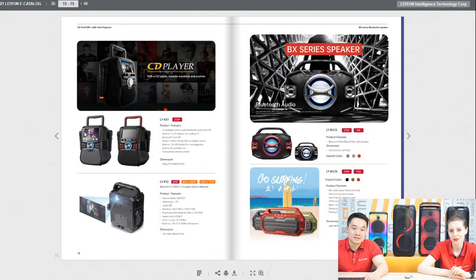Also some other karaoke machines, more for adults. It comes with a screen, a display, so you can see the lyrics when you sing. It also can be made with both wired microphones and wireless microphones. Actually, with two wired and two wireless. So a big company also can enjoy the party without fighting over it.